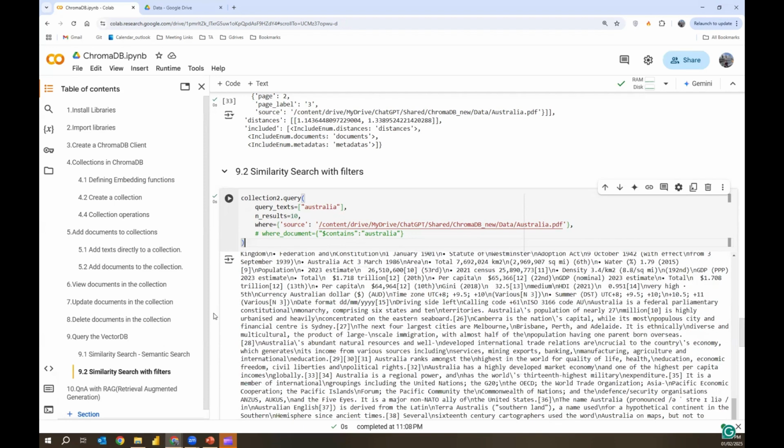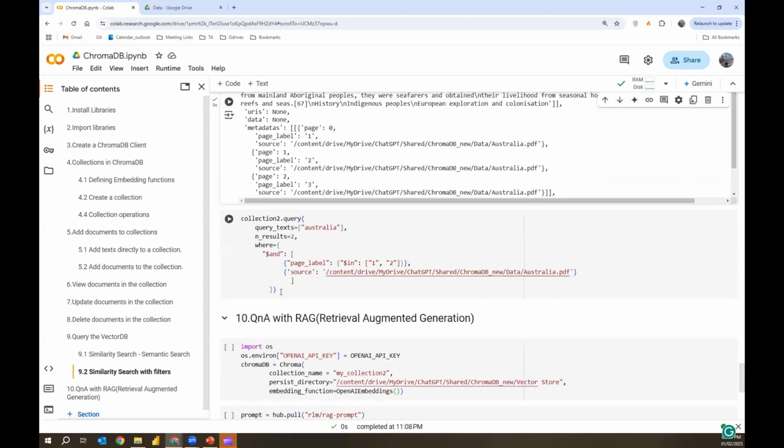Another example, a little bit more complex. Here I'm again getting the query text for Australia, and I'm providing two where clauses. I can use this and keyword and then give these two conditions as dictionaries. The first one also uses the in command.